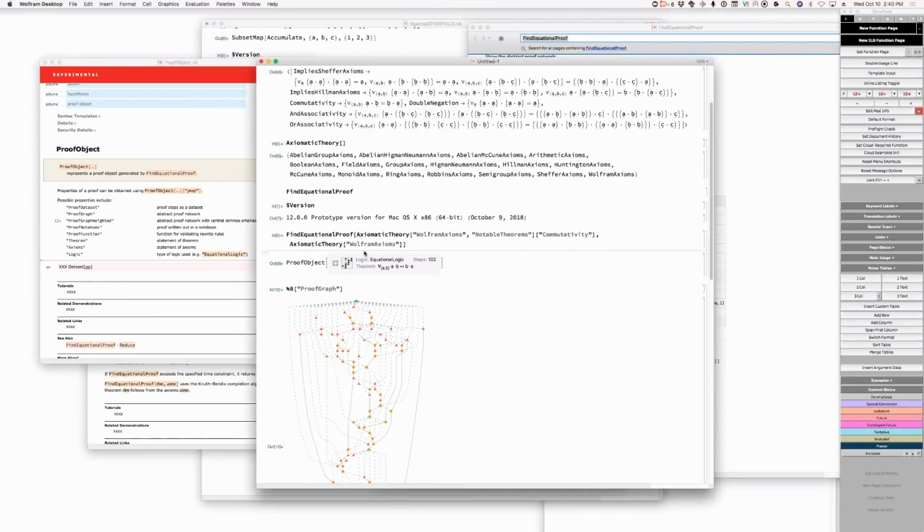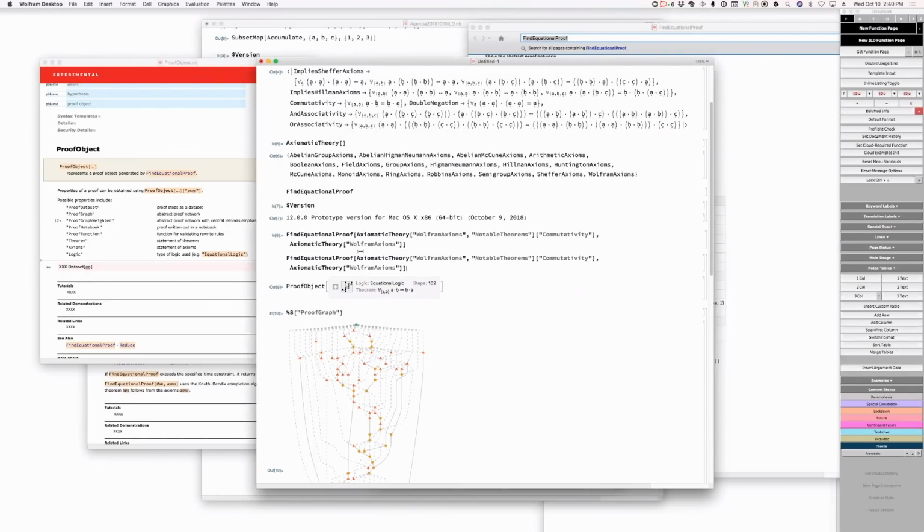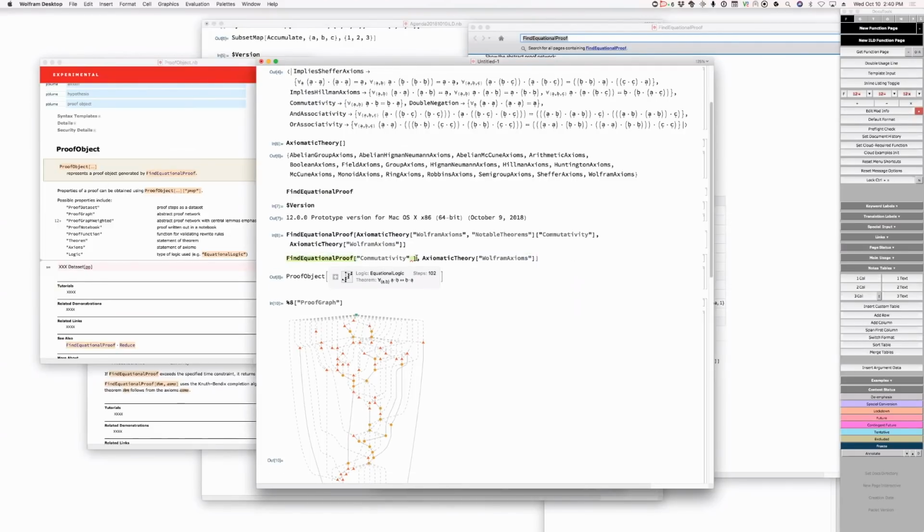Yeah, this is the thing. I'm not sure whether it should be a list of Wolfram axioms, commutativity, or whether Wolfram axioms should be implicit. No, I think it should be implicit. If what you've got is not that but this, that might as well work. So that means the commutativity theorem of the Wolfram axioms. That is correct. It means exactly what I wrote up here. And if it isn't a notable theorem, then it should error out saying that wasn't a notable theorem of that axiom system.